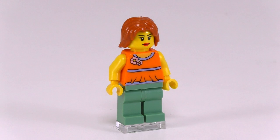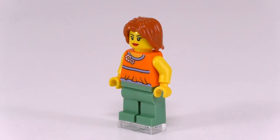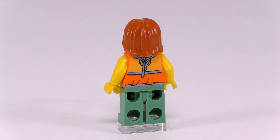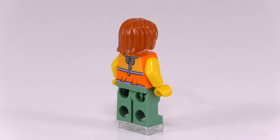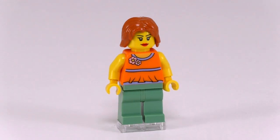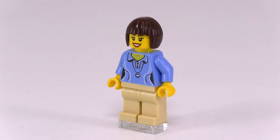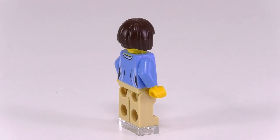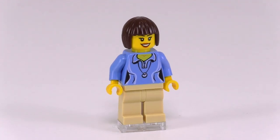Here's our next minifig. We've got a relatively common piece for the torso, sort of a tank top kind of dress, but we don't often see legs molded with the sand green color, so that's kind of a cool piece to have. And here is yet another civilian minifig. There are 12 in total. This fig has printing for a blue collared shirt, as well as a seashell necklace, I think, a very standard smile, and I think that is a pixie cut hairpiece.